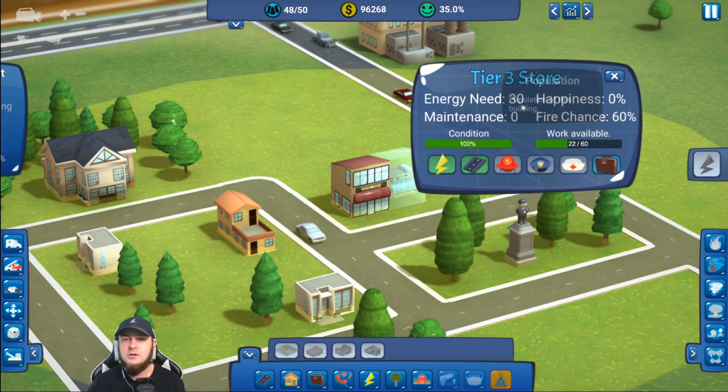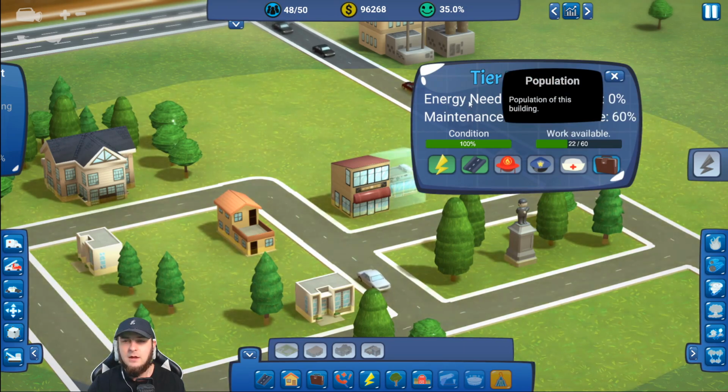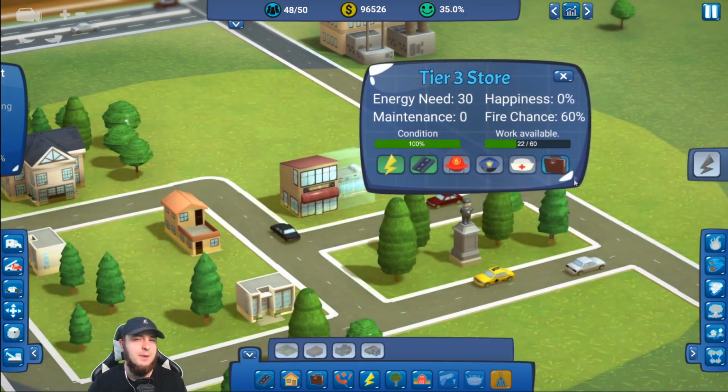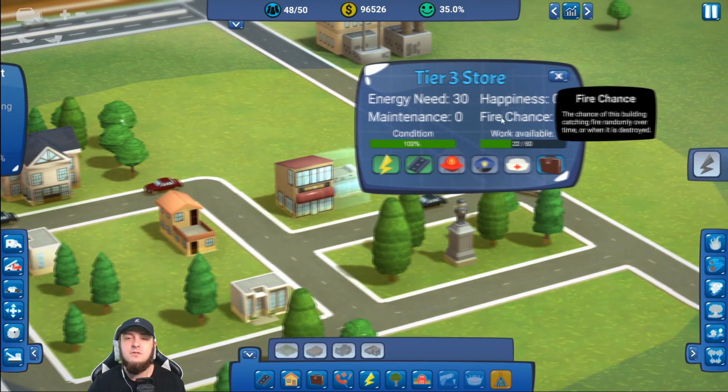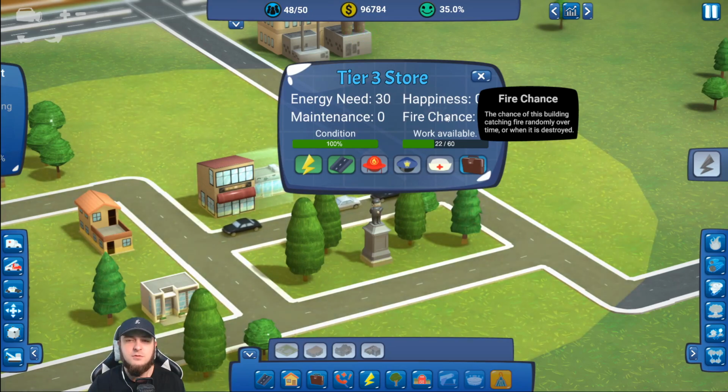You've got the energy need. I guess energy need is the population that it needs. Happiness: the higher this value, the more money this building will earn. Fire chance is 60%, so there's a 60% chance of this catching fire.